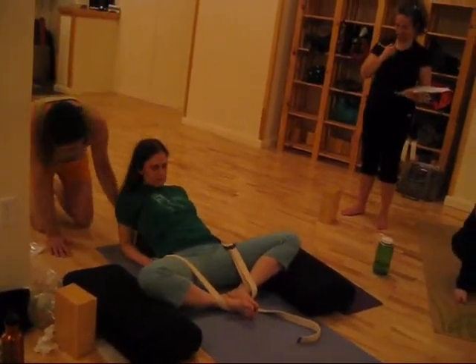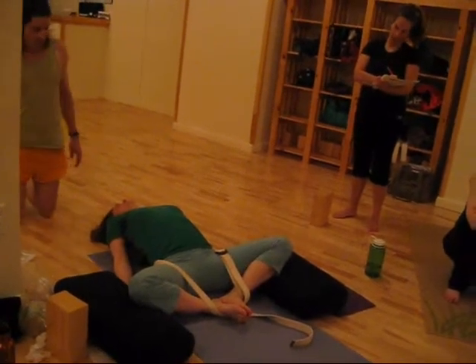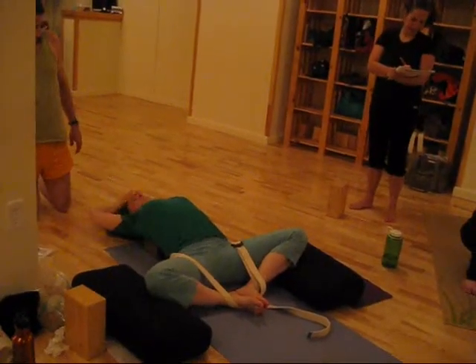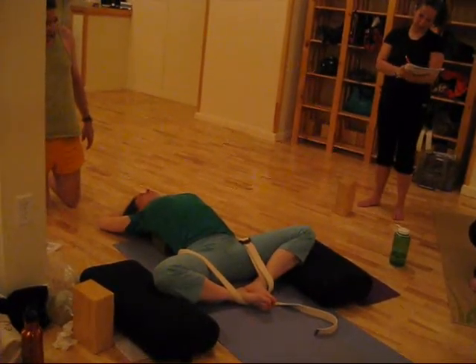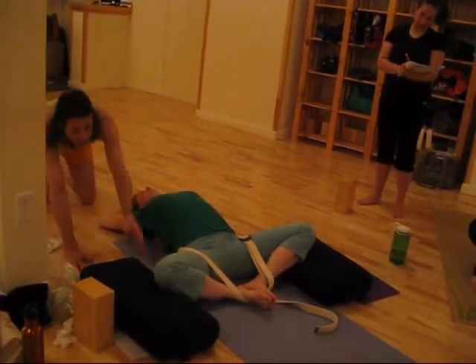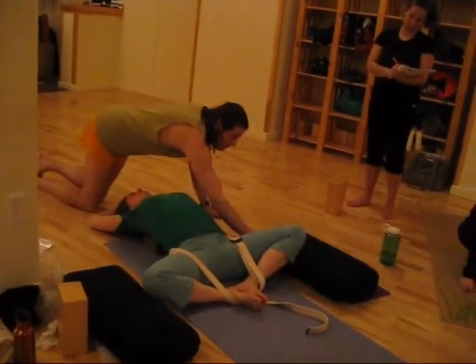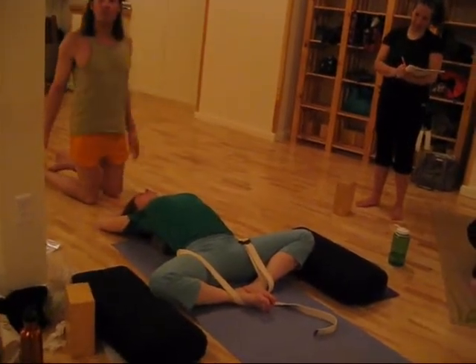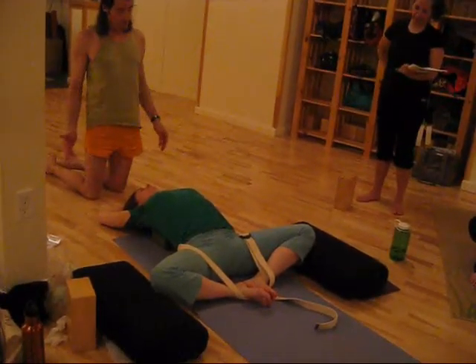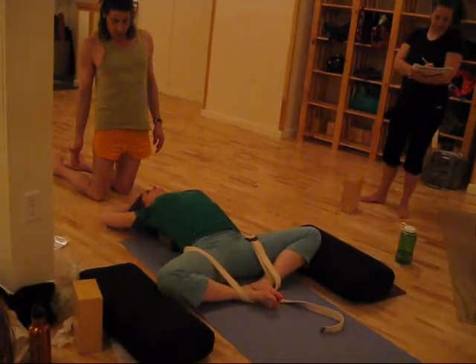Let's try a better version first. That looks good. Your ceiling's over there. Do you feel like your knees could drop comfortably? Or you can do it without that at all. If you take that away, it becomes a little less restorative. That's going to stop. Do you want to turn the block up a notch?